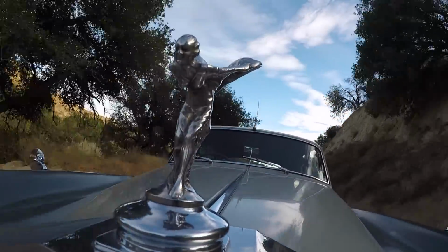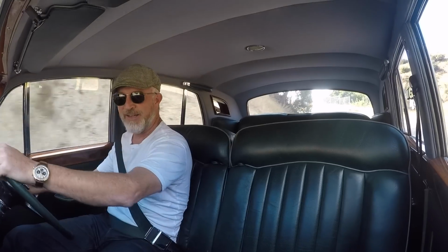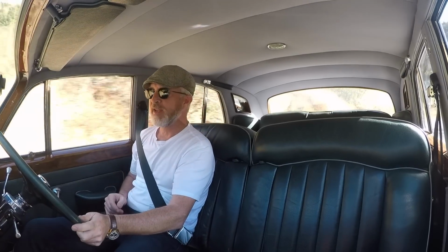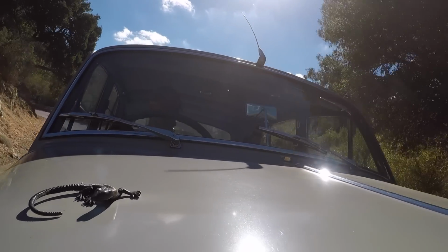Nothing like seeing a 58 Rolls Royce sliding around the bends with all these pro touring cars and late model muscle cars. It was good fun. So if you saw the Jay Leno video, you'll see that I quickly earned the nickname of Jonathan blah blah blah Ward. Let me attempt to defend myself.